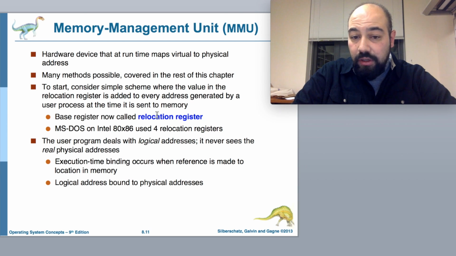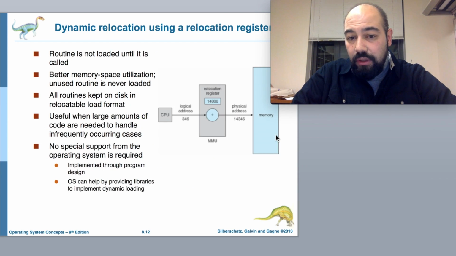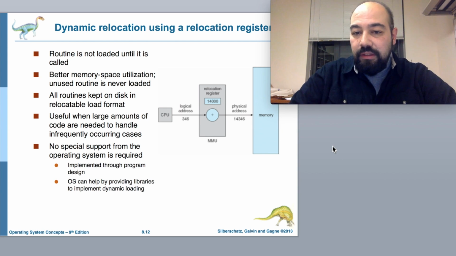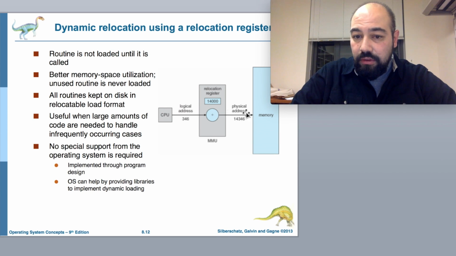So we have a relocation register. Basically, you are relocating some processes to the CPU, to the memory, okay? So you have a CPU here, and you have a logical address, and depending on where you have placed this process in the memory, you have a relocation register. So basically, you are relocating this logical address to the physical address. Let's say this is the address where you have placed this process, and it's starting from 14,000. Then basically you will add this offset value, this logical value, to the starting base address of this process. Okay, so that's how a physical address is calculated by using a logical address and the relocation register.